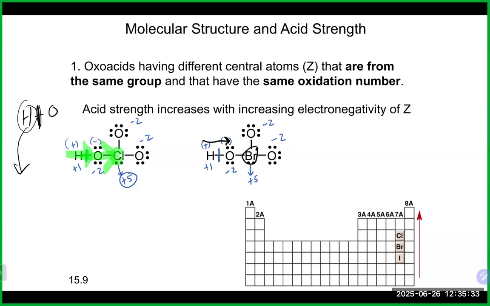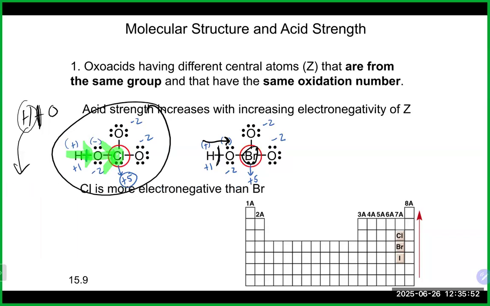the electrons heading in this direction. Bromine is not pulling them in as much as chlorine would. It's not going to be as weakened and is going to hang on a little tighter than we would expect here. So in this case, because chlorine is more electronegative, we would actually expect this one in comparison to be the stronger acid of the two. Any questions on that there?